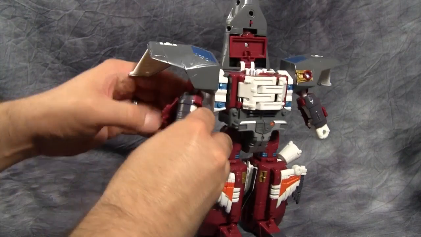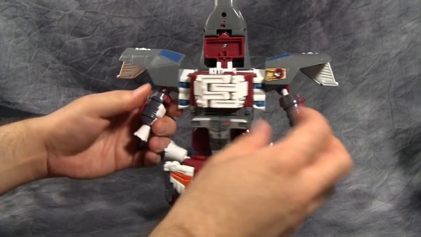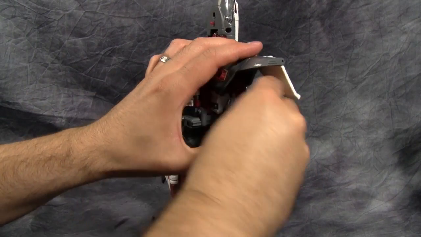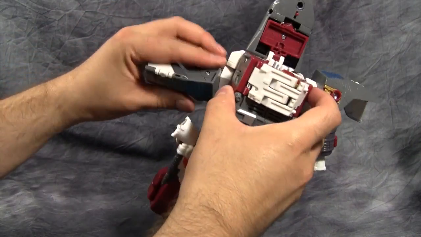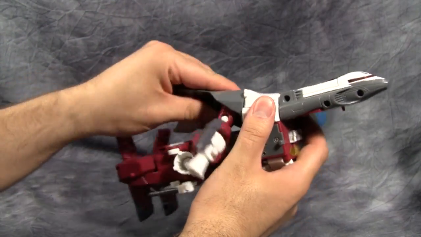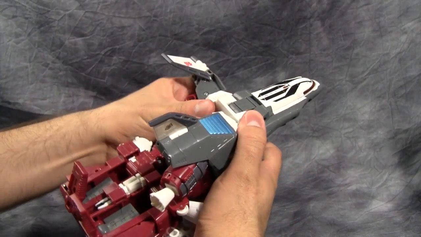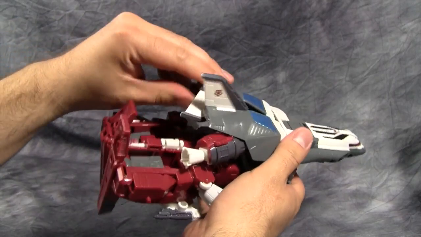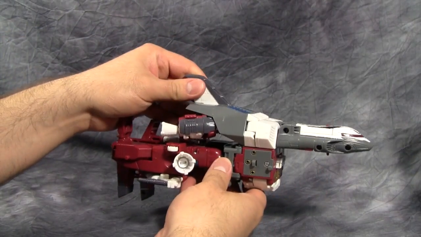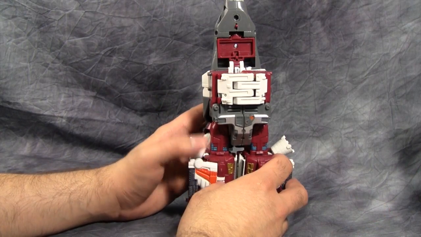So fold up the head, fold up the fists, return the rear of the vehicle mode to the way it was, loosely. We're not going to join up everything. So like that. So there we go. So now we're back to about halfway between his transformations.